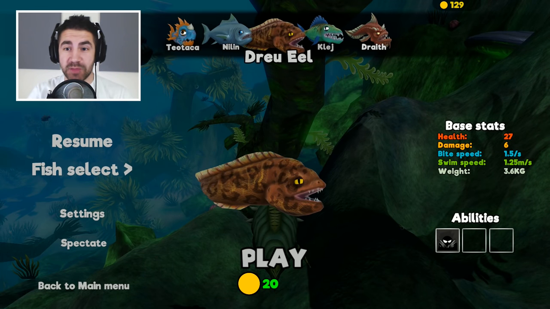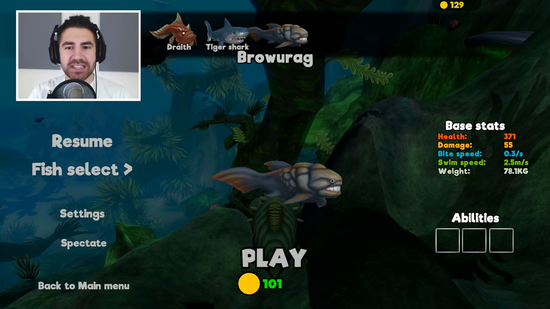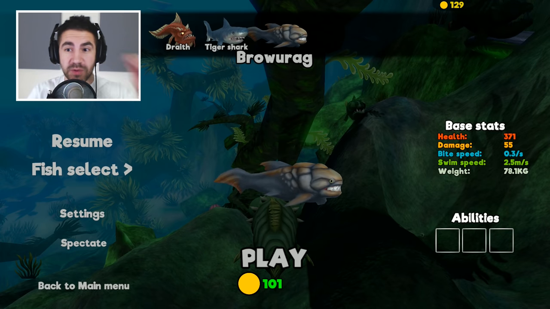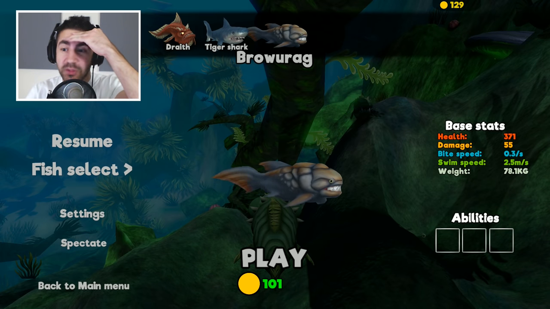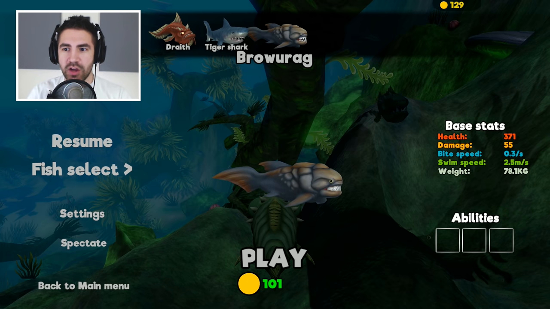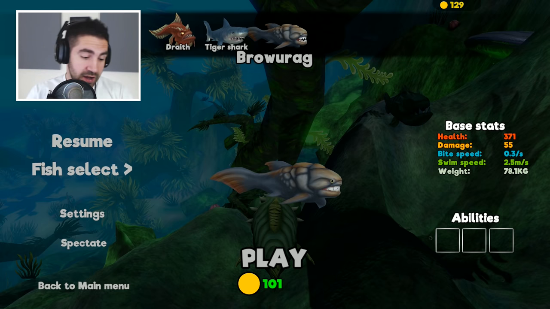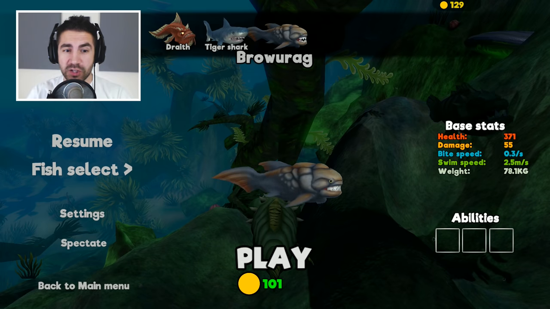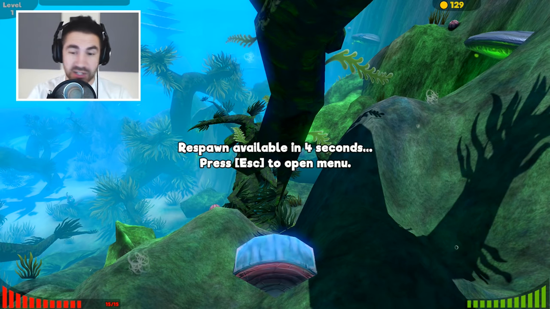Let's play as him. Let's play as the Browrag. And also, you guys were saying that this is the Dunkleosteus or something? I guess that's what this guy's based off of. So this is the Browrag. We got enough coins. His health is 371. Damage is 55. That's really good. Bite speed is 0.3 per second. Swim speed, okay. Weight, 78. Guys, I don't know how big we can get. Hopefully I can get big enough to get some revenge on that great white shark.